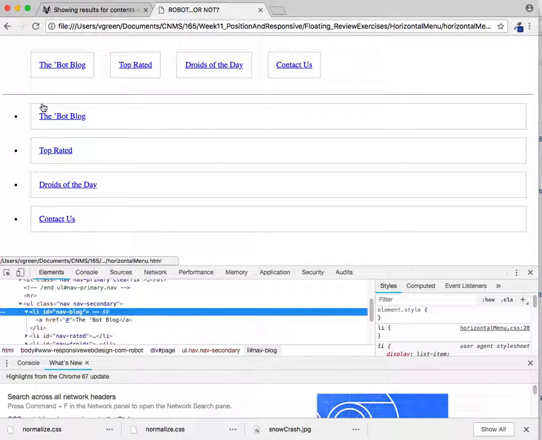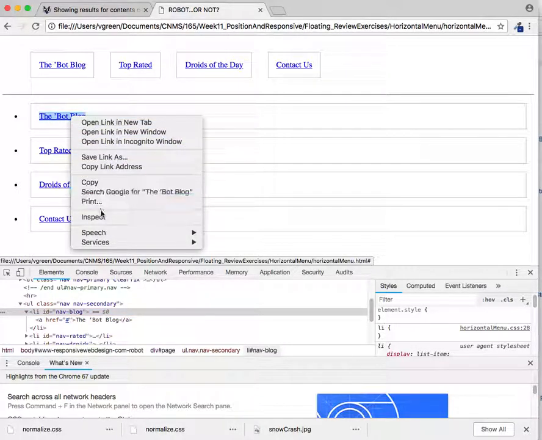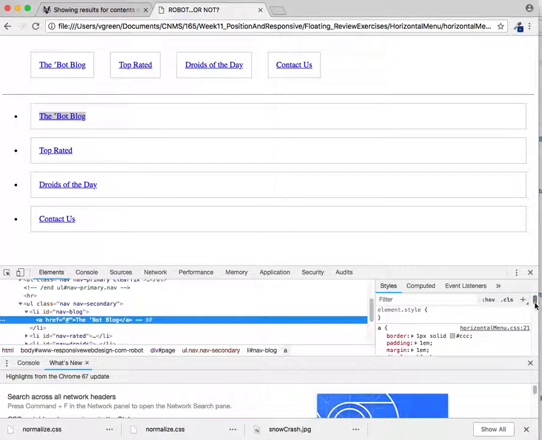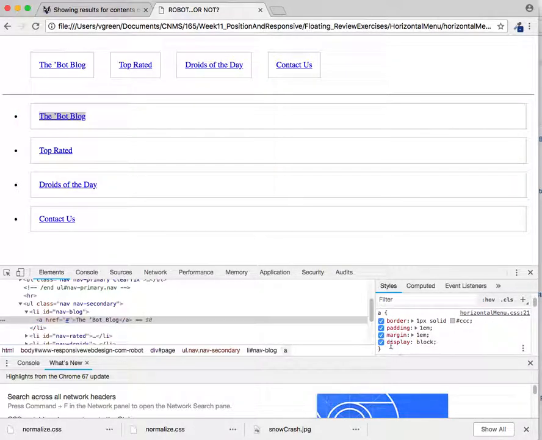In addition, you can see that the A tags, which have the same styling as the top A's, think they are 100% wide, even though their text ends here. And that is because A tags currently are switched to be block level elements. So if I inspect it and I look at the A, I go over to the right, I can see that that has this display block in there.